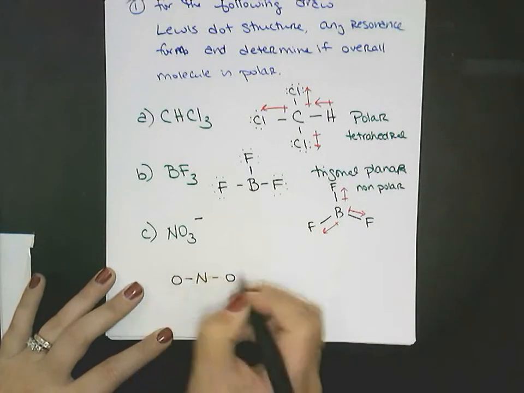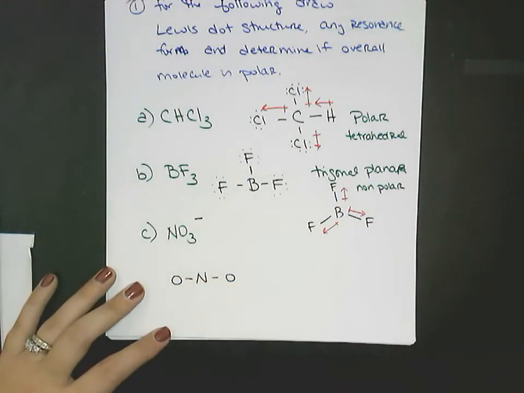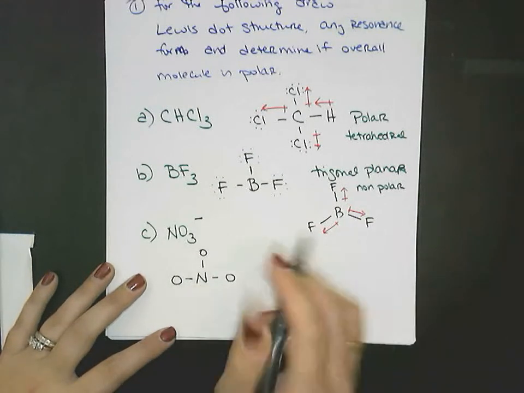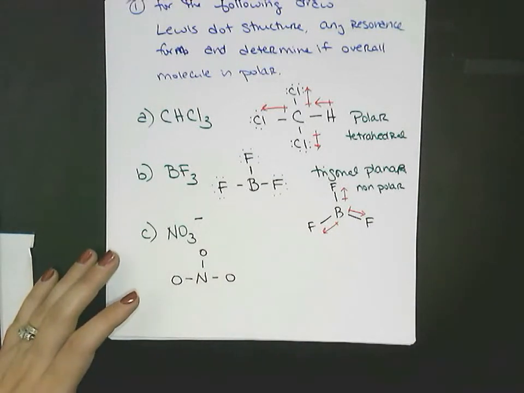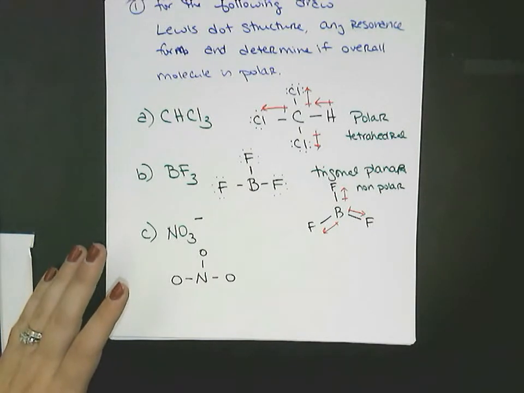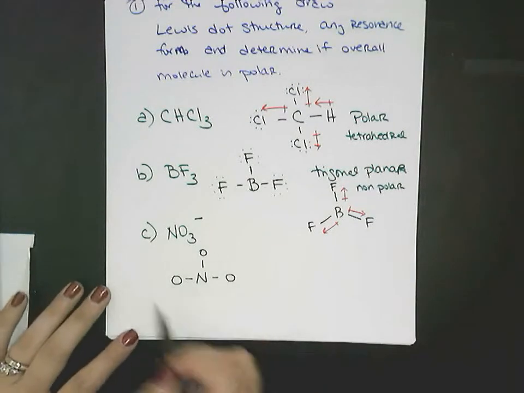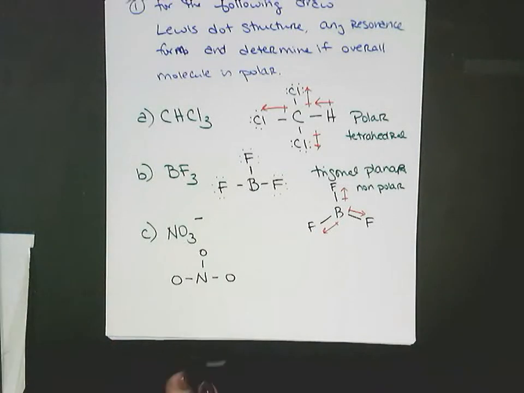What does this big old -1 mean? Negative charge, to make sure I add an electron to my counting. So nitrogen brings 5 plus 3 oxygens, 3, 6, 23, 24 altogether. Someone should be double checking on my math today. All right, so how many have I used so far? How many electrons?